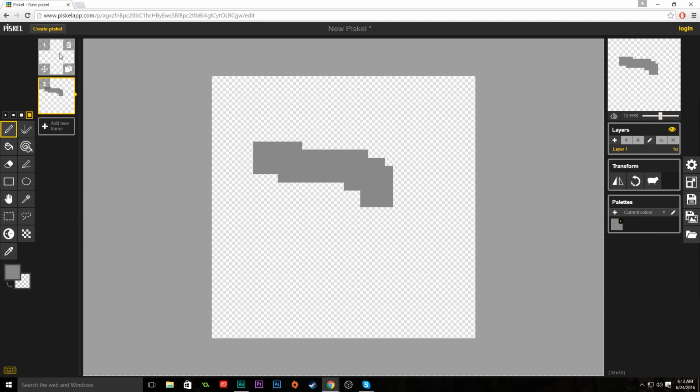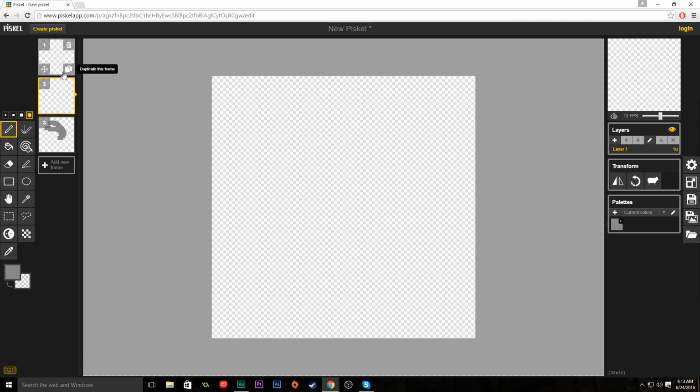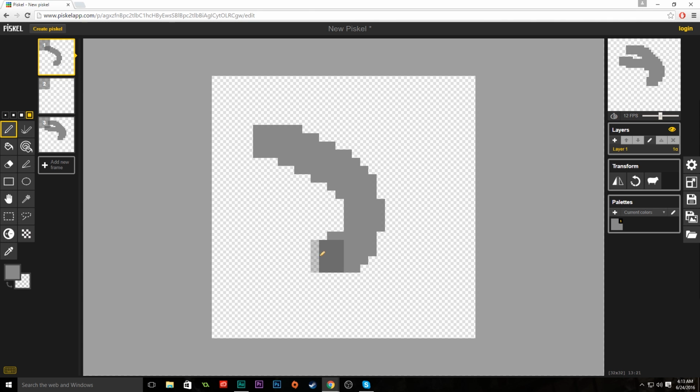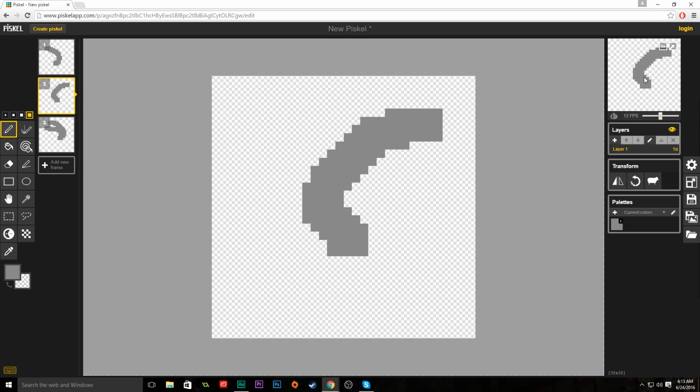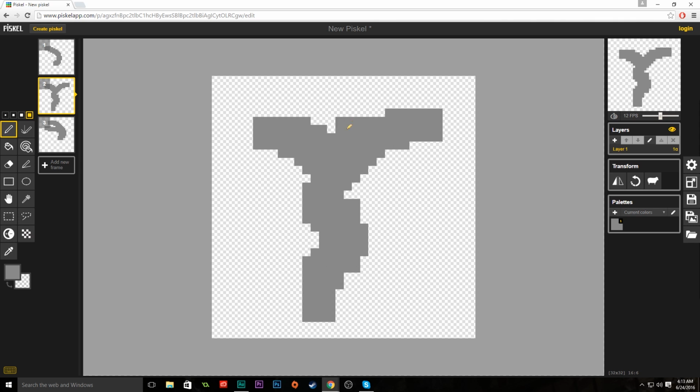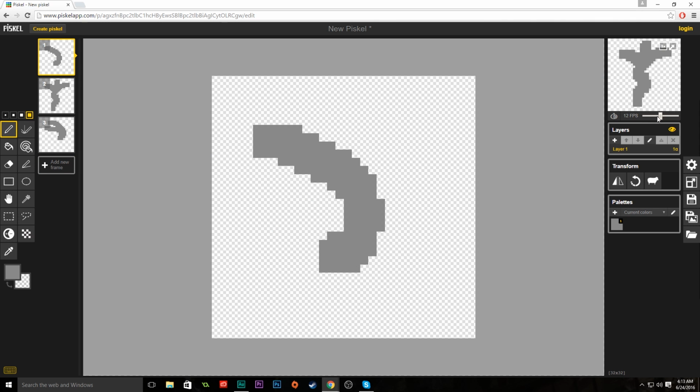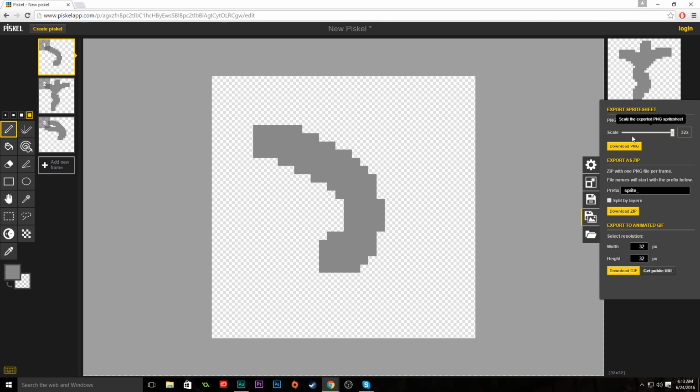So let's say this, and then let's take this. Yeah, I want to go to this one, do that, and then switch to this guy, and then do this. So right here, we got this wacky inflatable flailing man thing. Okay, anyways, so we have this, and you can see the live preview of it. We can do 24 FPS. We can do slower. Now, if I try to hit export with this, export sprite sheet.